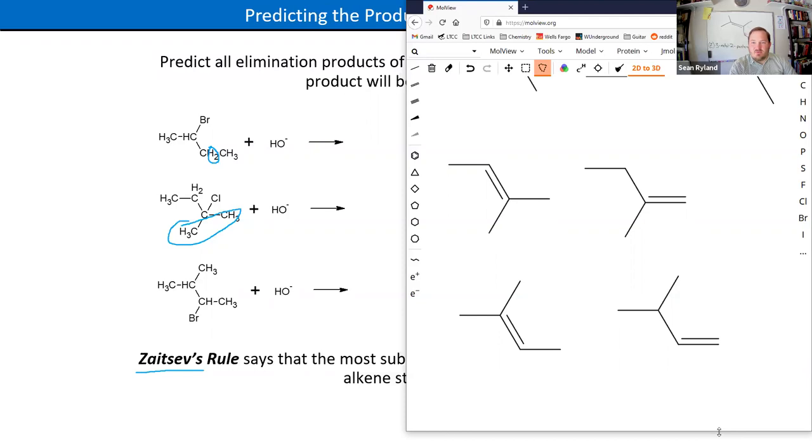You can do the same thing with things like gasoline. You can tell what petroleum refinery made the gasoline by looking at the minor products mixed in with it, because even if it's almost all the same stuff, the little trace amounts of impurities will frequently have clues in there. The amount of sulfur that is or isn't present in gasoline will tell you how much of the refinery was built using copper, for instance, because copper removes sulfur. If you have copper present in a distillation, it removes sulfur compounds.